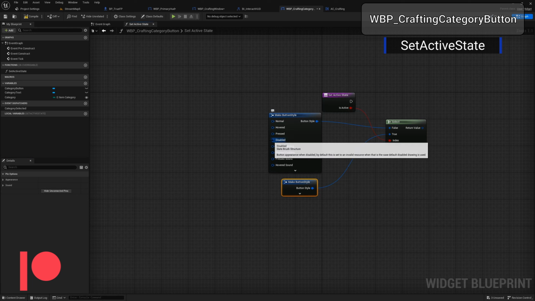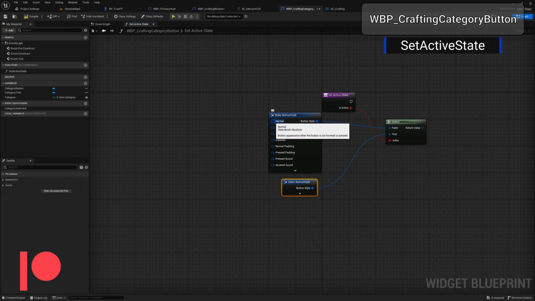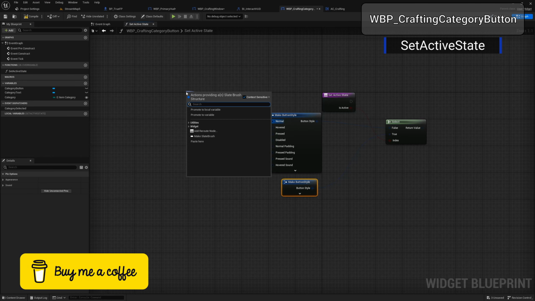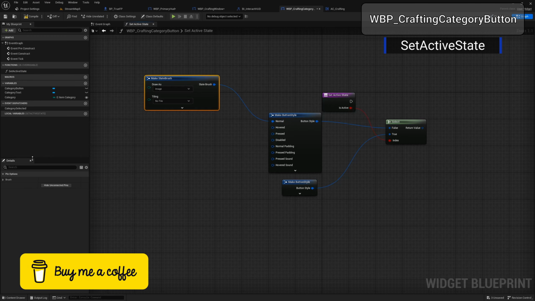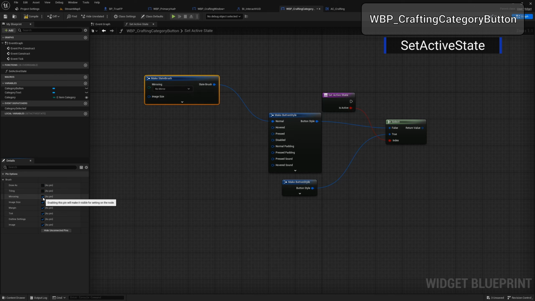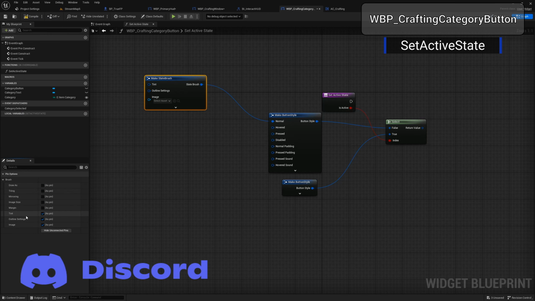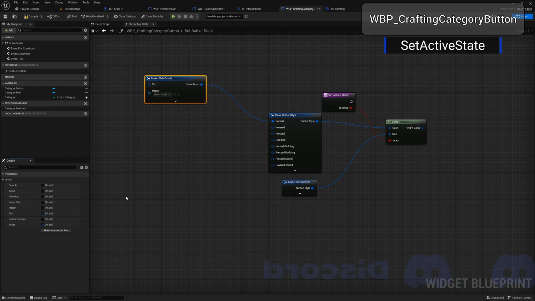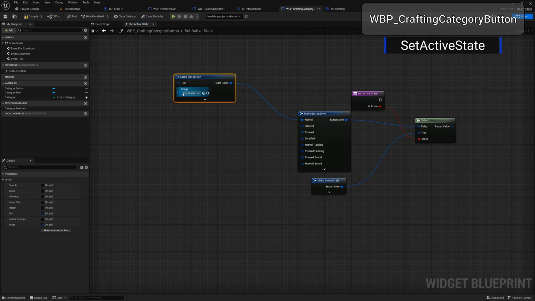Hide the pins. So with this, we need to now make slate brushes, and you can make an individual slate brush for all these if you want, but I'm not going to do that for this. I'm just going to go make slate brush. Okay, now from the slate brush, I'm going to open up this drop down over in here. The only pins I need on this are tinting. So I'm going to deselect all the ones I don't need. I need tinting and I need image. Okay, and now we're going to have to change. We're going to do some work out of this function for the image in just a second, but this is all I need right there.